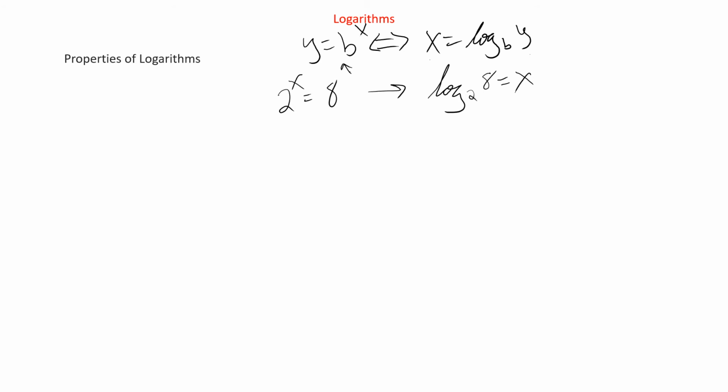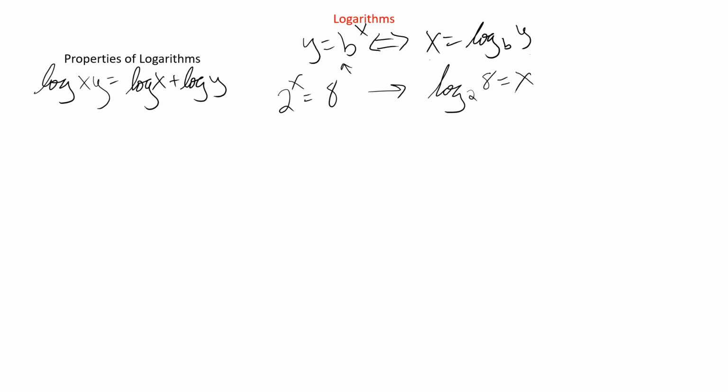The logs have some properties, just like the exponential ones do. We have a product rule. If you have the log of two things being multiplied, you can split that up with addition: log of x plus log of y. Now I'm not putting a base on this. That means that the base is just base 10. It's called the standard base. The base is going to be the same for all of these. That's not going to change. Regardless of what the base is, it'll just stay the same. I'm not going base b because that just adds one extra variable into the mix.